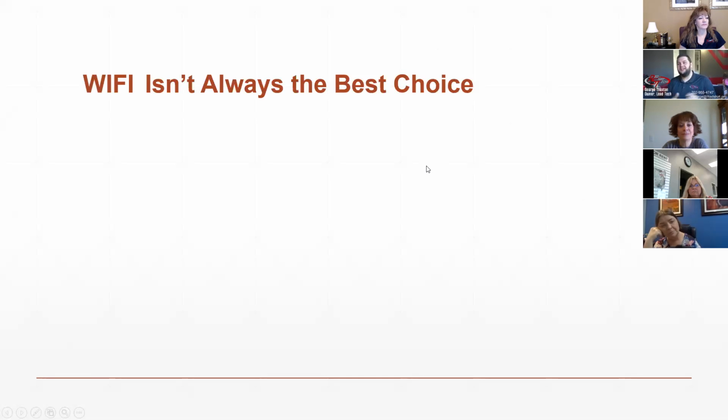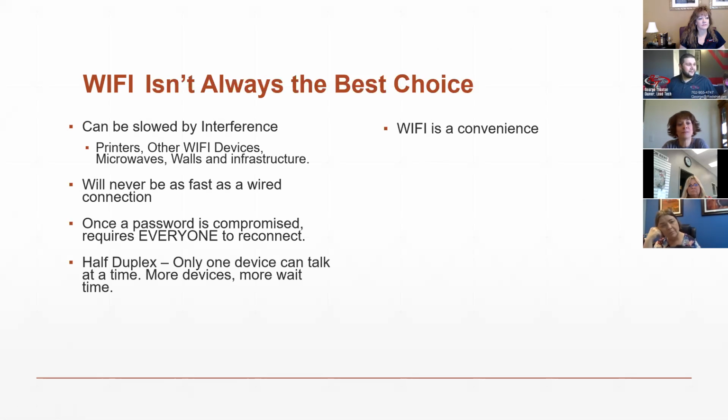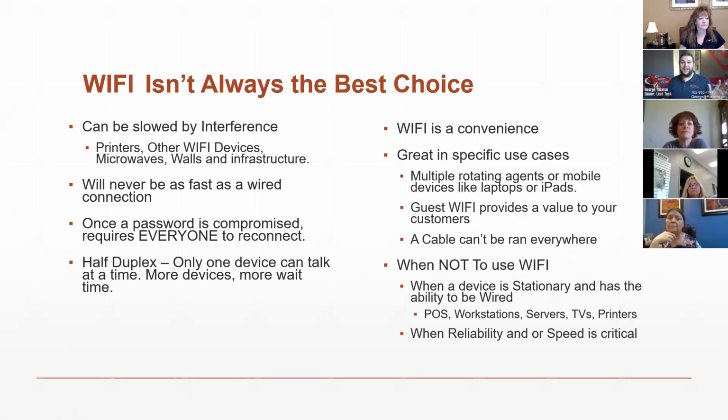First of all, this is actually just copy-paste stuff from the last time I did one of these, because I can't stress this enough. Wi-Fi isn't the best choice. There are a slew of things wrong with Wi-Fi; you need to think of Wi-Fi more as a convenience, not as a solution. It can be easily interfered with by other devices, such as printers, other routers, even your wireless mouse, which runs off 2.4 gigahertz and can interfere with your Wi-Fi. So the more wireless devices you have in your house, the worse performance your Wi-Fi actually gets.